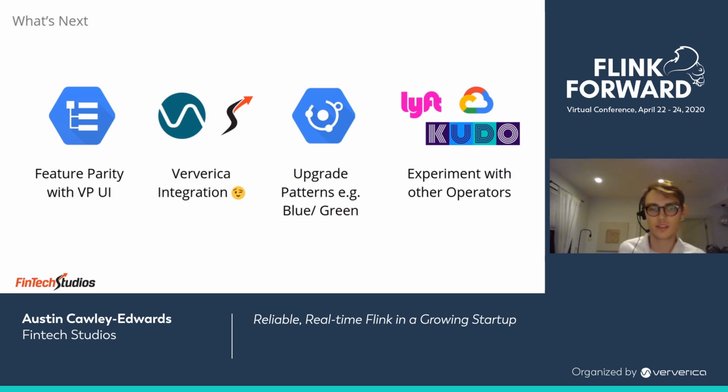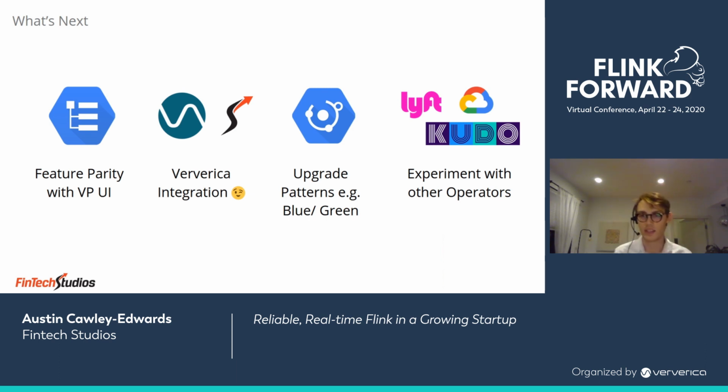What's next for us is trying to make the Ververica platform operator feature parity with the UI. There's certain things that you can do in the UI, like access the underlying jobs or the Flink UI, that would be great to incorporate into the Ververica platform operator. This might be possible with a tighter integration with the Ververica platform itself, perhaps adding a few new REST APIs to access that lower level data. We'd also really love to see more upgrade patterns within the Ververica platform itself. They've done a great job at the stateful upgrades, and we're excited to see what else is possible.